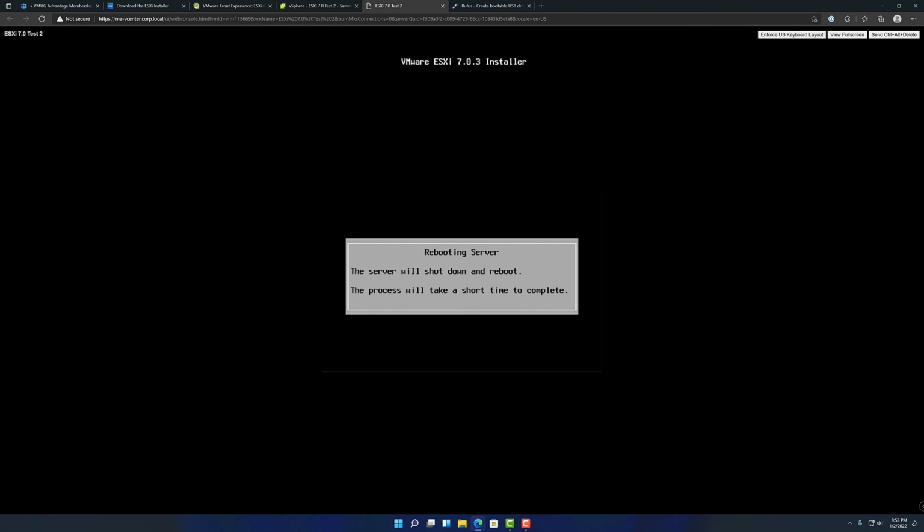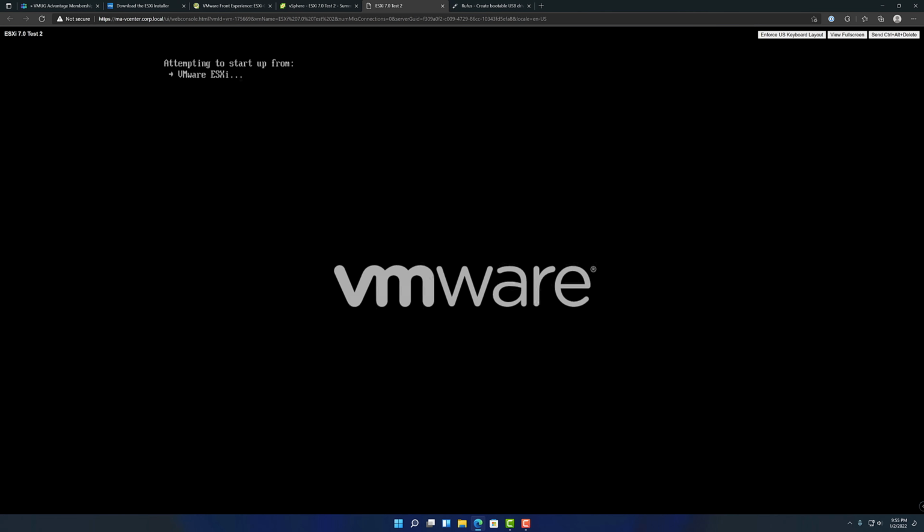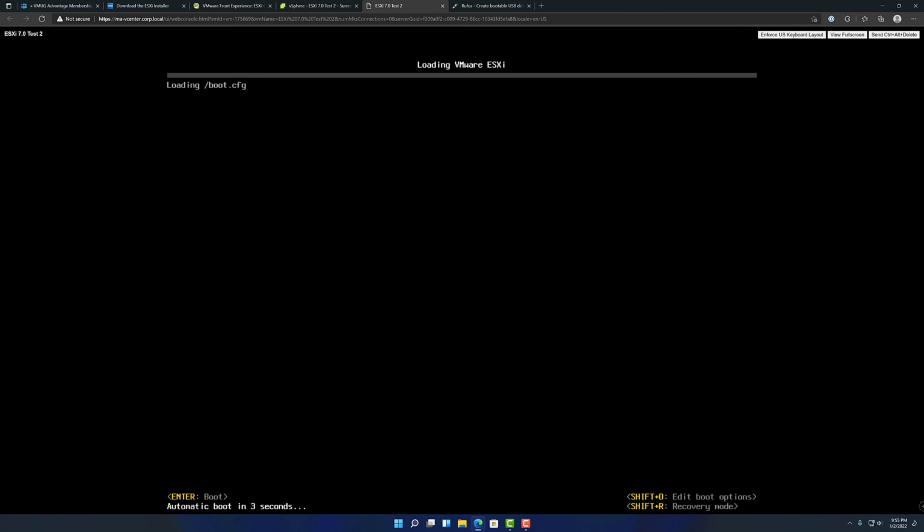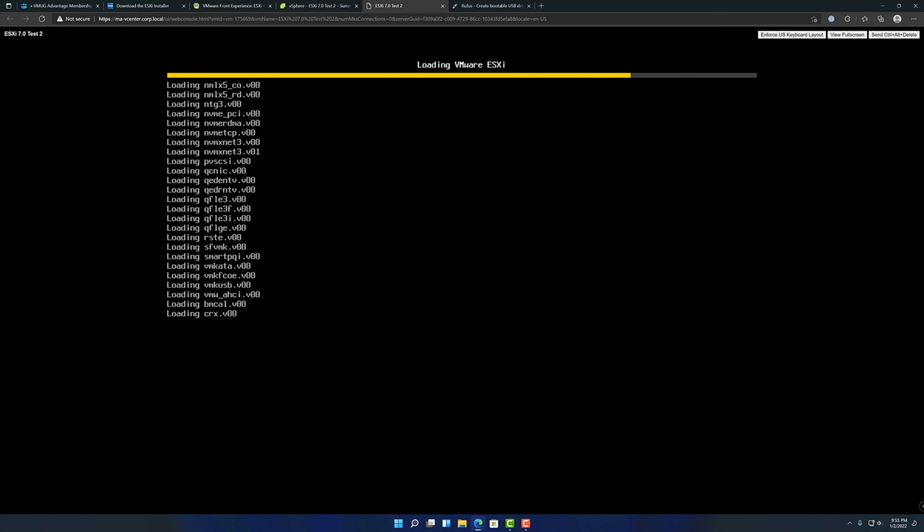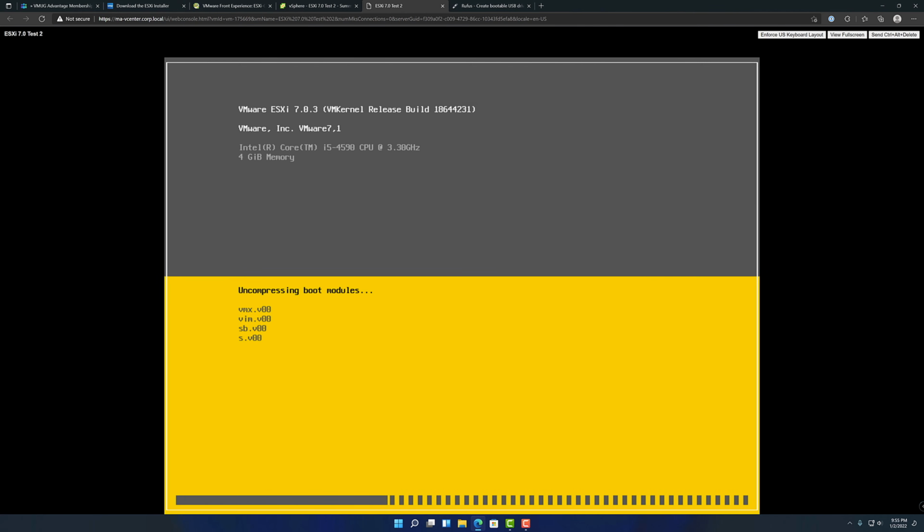The boot screens look the same whether you're using the ESXi installer or you're booting off of the actual host OS. They look pretty much identical and they get stuck at the same spots. It can get a little confusing if you're trying to figure out which one you just booted off of. So definitely remove the flash drive. It'll save you some headache later. I'm going to pause the video again here, and I'll resume it once it's done booting up, because it can take a few minutes.